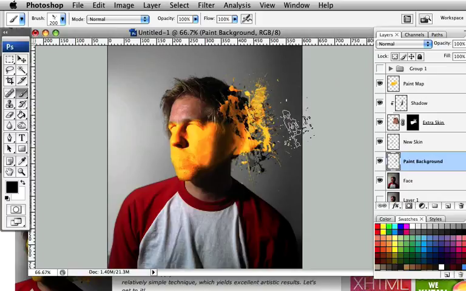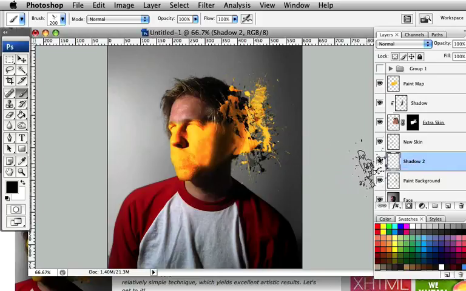It's going to add a bit of distance between the two. And then what we're going to do is add a shadow to the whole of our face, the whole of the paint that's hitting the face. Okay, so what we have to do is adding that actual shadow onto the face, the gap between this paint hitting and our face, we're going to have to use a selection of the paint and then just shift that selection. So create a new layer and let's call it Shadow 2. Click on OK. And then we're going to command click on our paint map so we get that full selection.